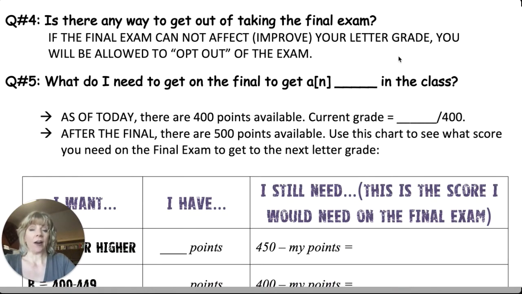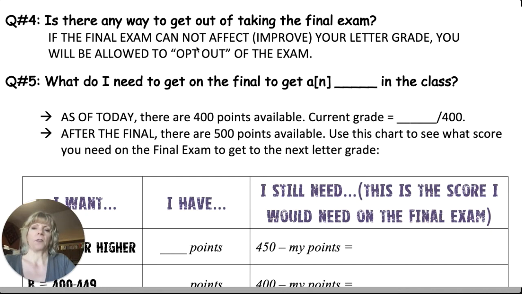Is there any way to get out of taking the final exam? It's a very popular question. Basically, I want to do whatever's going to be best for you and your grade. And by the way, if you haven't done the pass-fail versus letter grade survey for me, please make sure that you do, because I would hate to give somebody just a pass, which is going to count at best as a C transferring anyplace else. I would hate to give you that if you had a higher grade for the class. So make sure you fill that out and designate which one you want, the pass-fail or the letter grade.